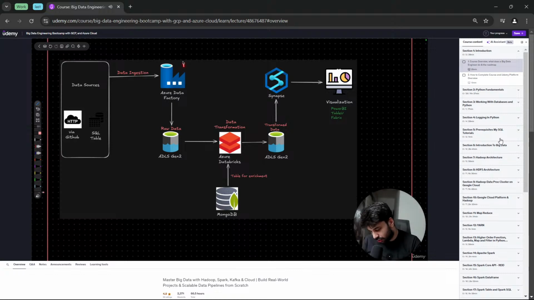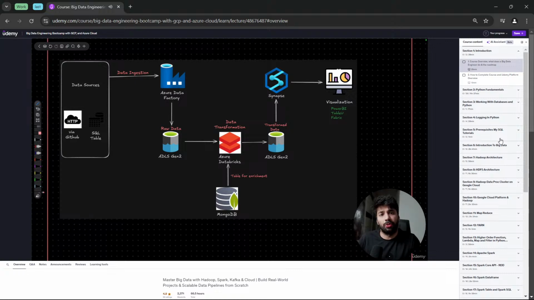Just to name a few, we will be using the Azure Data Factory, we will be using ADLS Gen 2, Databricks on Azure. So the Databricks which we learned before, that can be used a lot in Azure as well. They have different offerings in all the clouds. So we will be using Databricks. Then we will see how we can integrate DBs like MongoDB into that. And again, as I said, everything has been explained in complete depth from scratch, so you don't have to worry about anything. Then using Azure Synapse, all these things we will be using in our project so that you get an idea of how these end-to-end projects in a company happen.